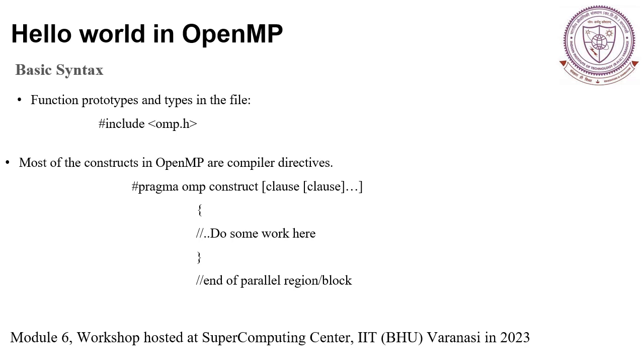Most OpenMP constructs follow a similar syntax. They begin with #pragma omp directive, followed by the specific construct and any associated clauses. The directives are enclosed with curly braces to denote the parallel region, or block of code, that needs to be executed in parallel. Let us consider an example directive: #pragma omp parallel num_threads(4). So when I write this, I have to do some work here, and there the parallel region will be executed.